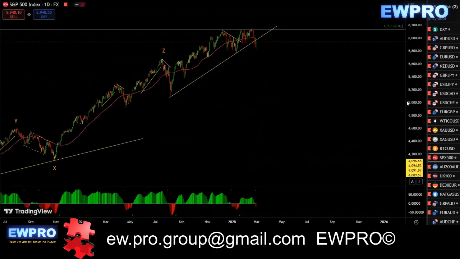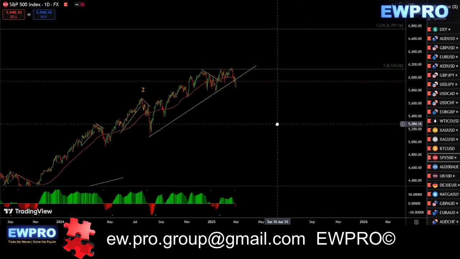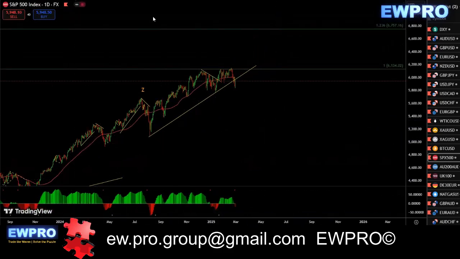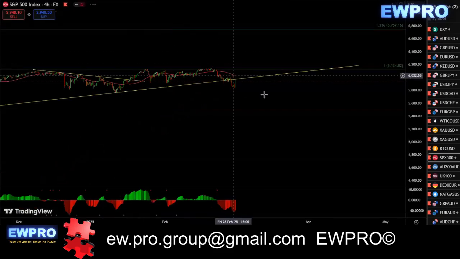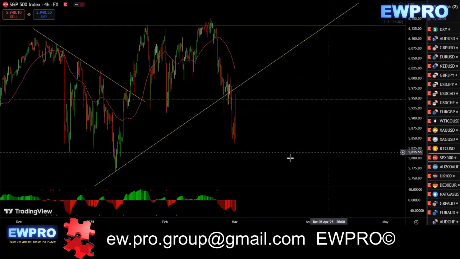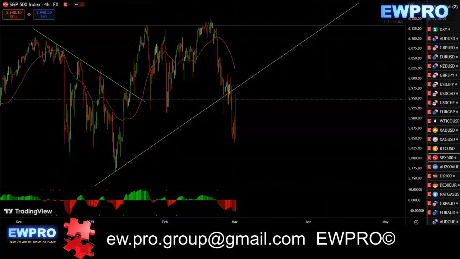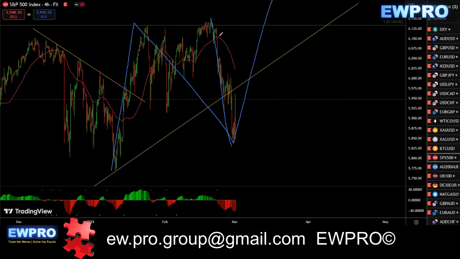S&P 500, been mentioning just to pretty much stay out of this. We got all this bearish divergence going back from a long time. We're at a top. We got a nice impulse down from a top, but in saying this it can really go either way, because this can be an A, a B, and a C, and go and break the top, and this is a correction in the middle here.